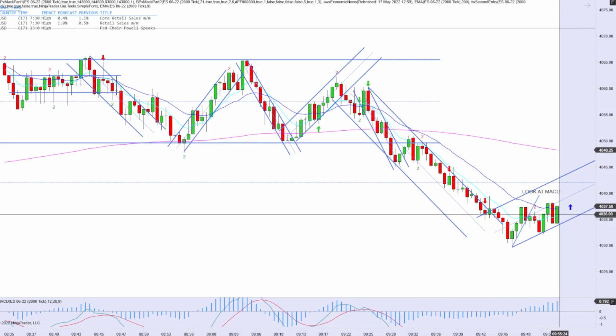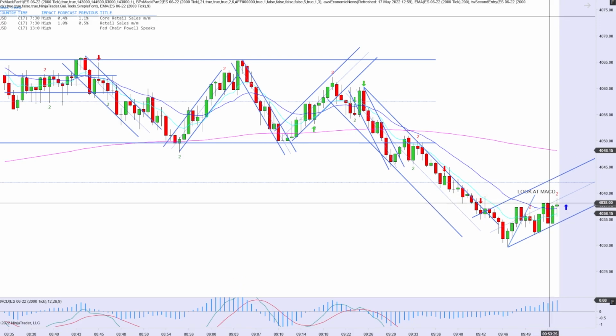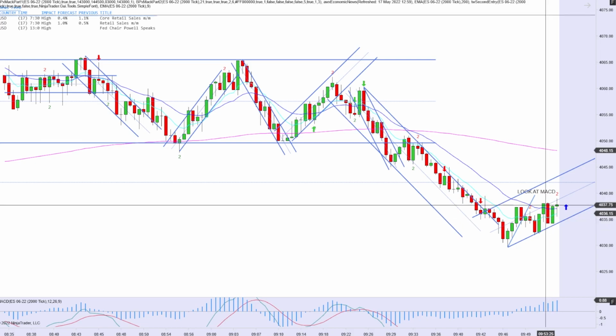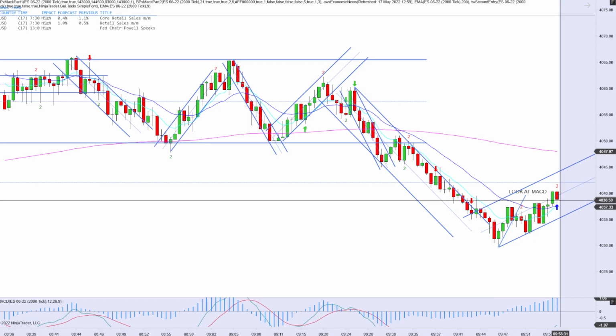Now, I never got a trigger here, but I know some people did. They got sucked into this trade and trapped as prices came back up. Their stop loss is one tick above their signal bar, so they got stopped out. Now, with all of this bullish momentum here, I was looking to go long.